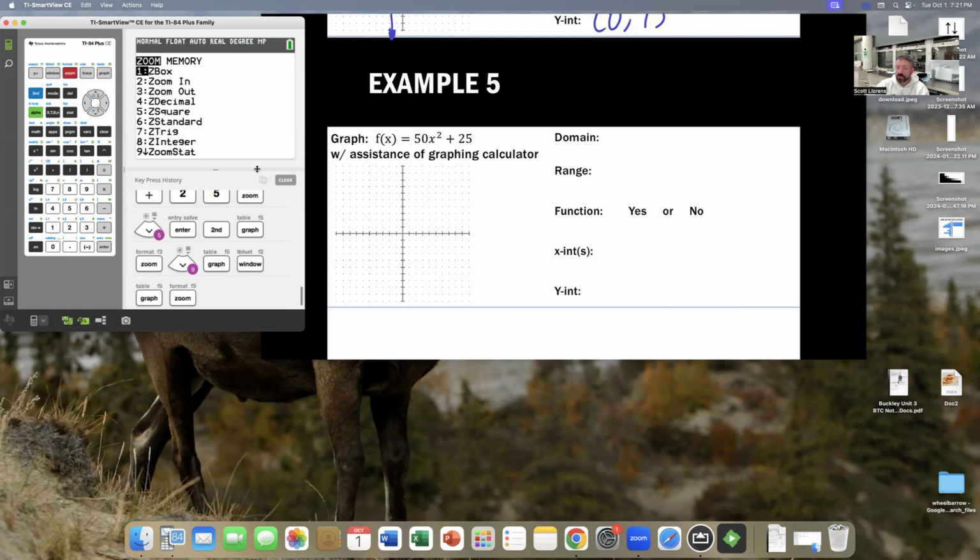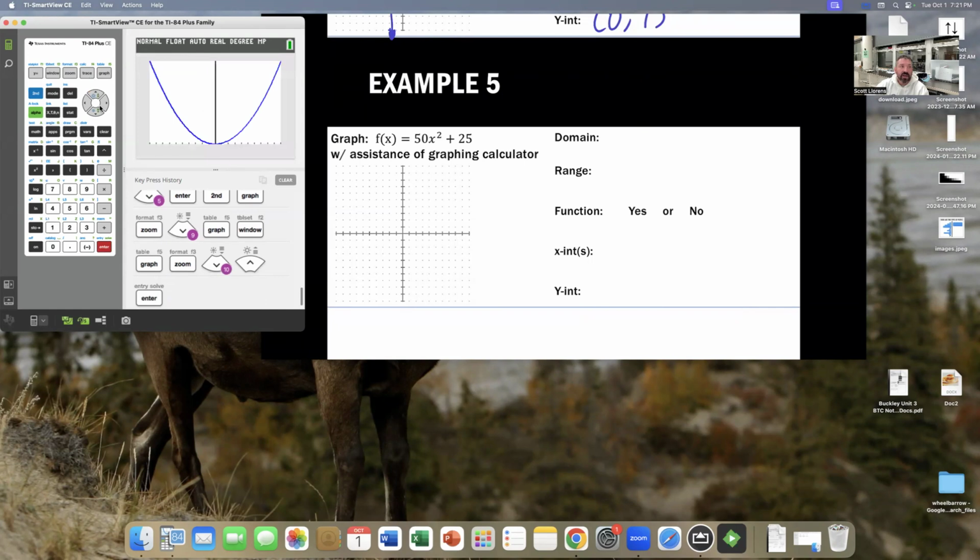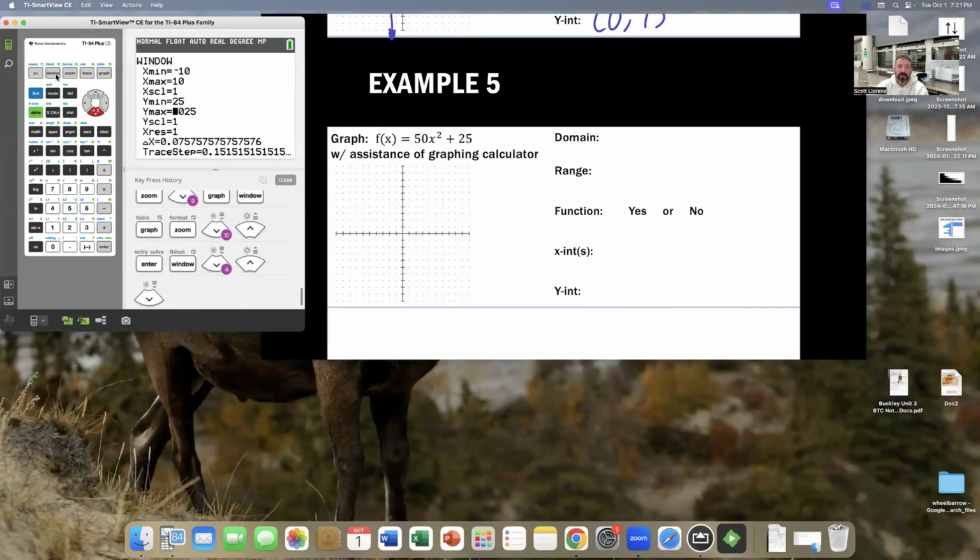When you go to zoom fit, what it does is it keeps your X's the same, but it finds where the Y values are along that range of X's, and it makes sure that they all show up on the graph. So when I click this, now it's going to show that. My X's, if you look at the window, are still negative 10 to 10, but now my Y's have changed quite a bit. And I like to make my Y's even bigger and smaller just to stretch around from the zoom fit, but the zoom fit gets me going. So I'm going to stretch my Y min to like negative 50. I'm going to click on the negative button, 50. And then maybe I'm going to extend my Y max up to like 5,500. And we'll see what that looks like.